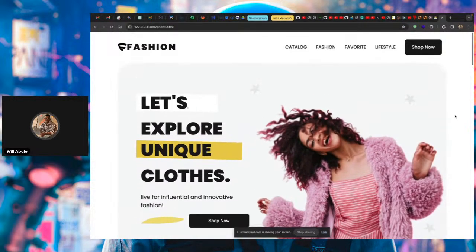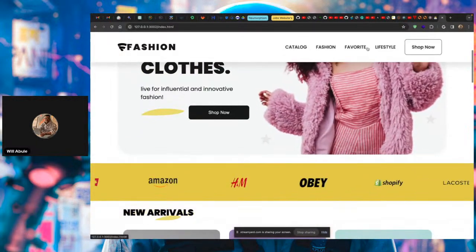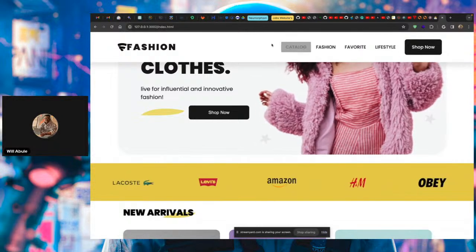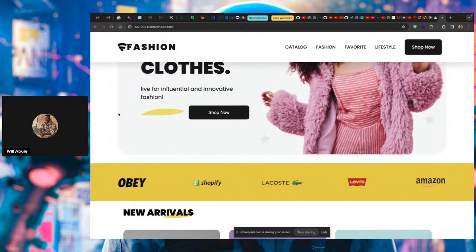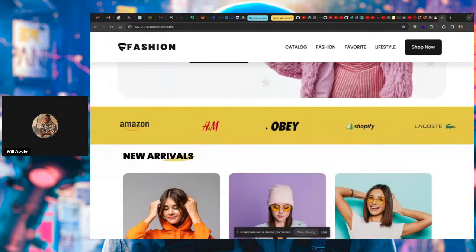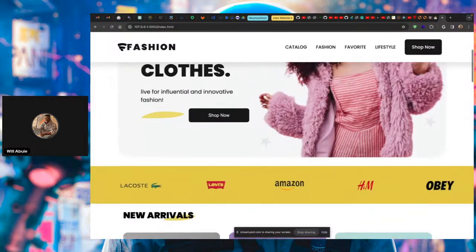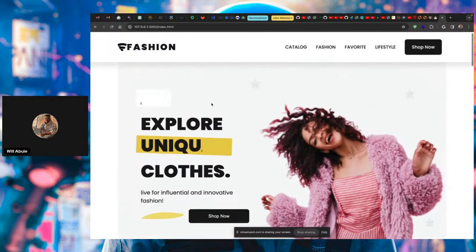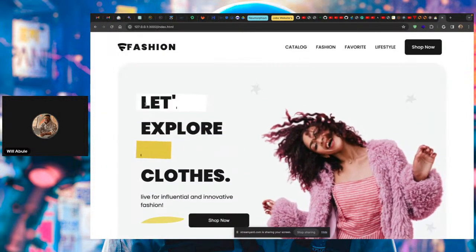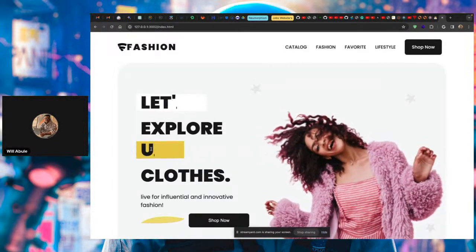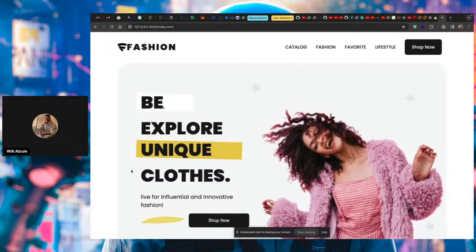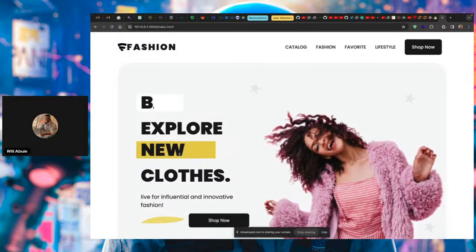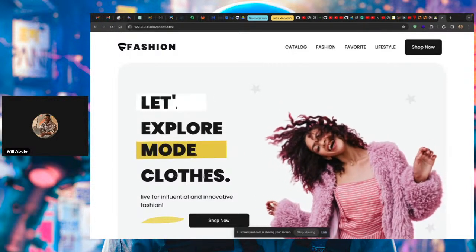If we scroll, you can see the menu sticks to the top, and there's a shadow underneath. We have these things moving. Here we have words that change. They say, let's begin to explore modern, unique, new clothes.